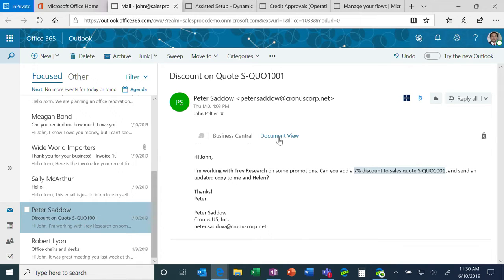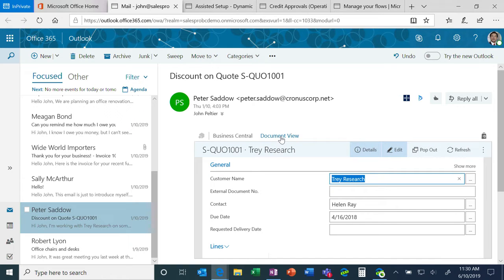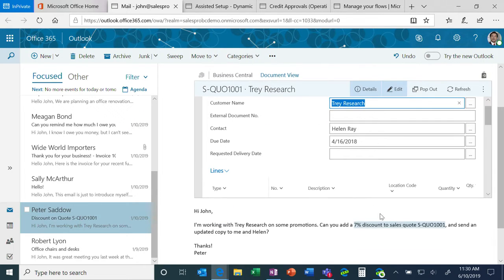But with Business Central, now what you'll notice is here it says Document View right next to the actual Business Central hyperlink. And so this launches the specific document because it recognized S-QU01 or 01001.